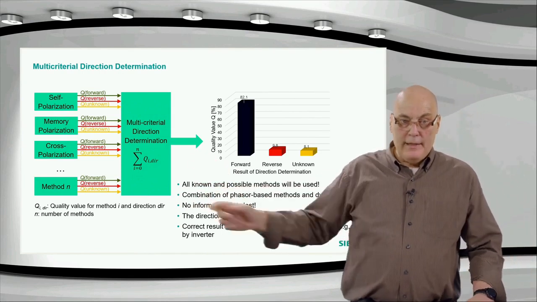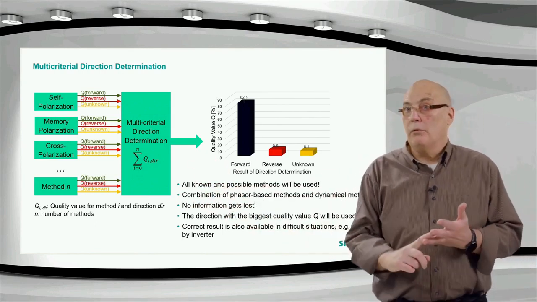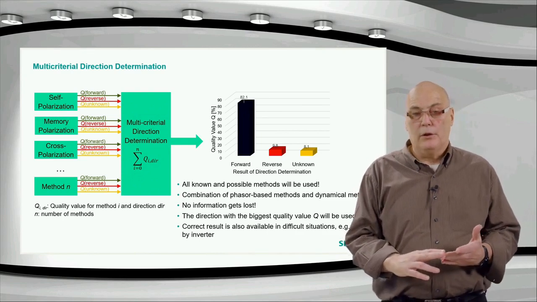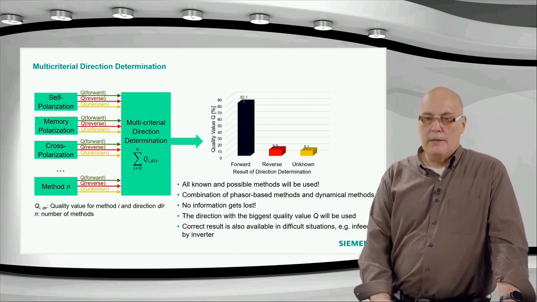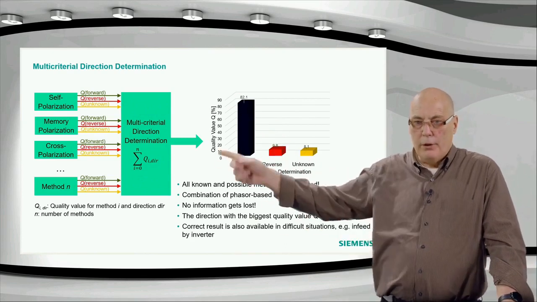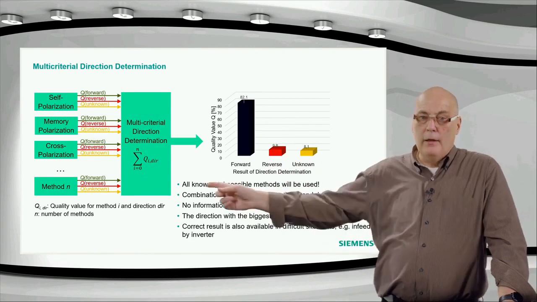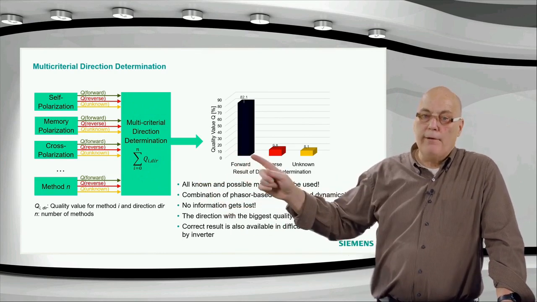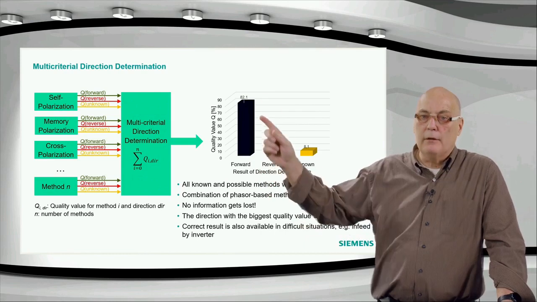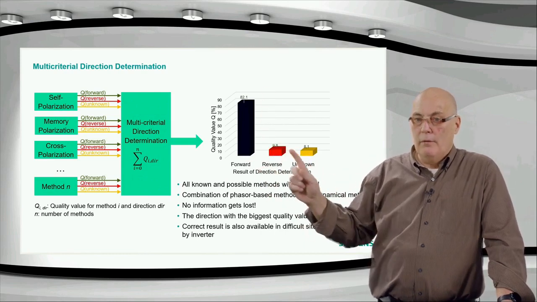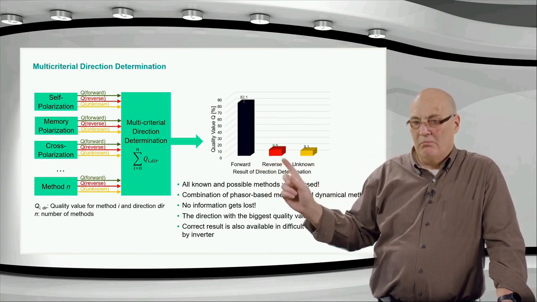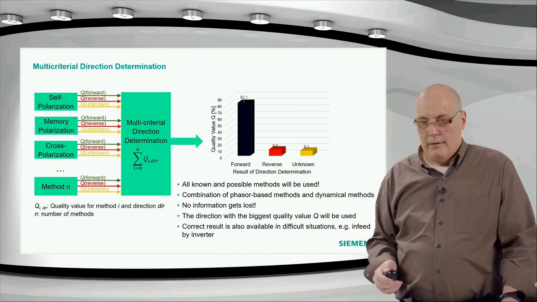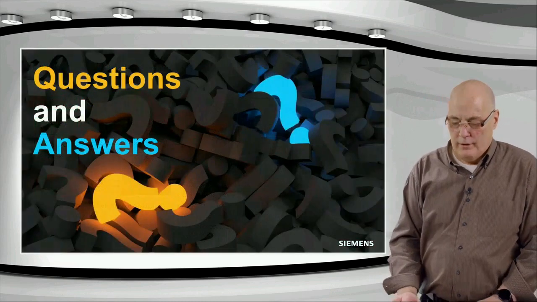And there are other techniques here, delta techniques. Remember, we saw the negative sequence or the zero sequence voltages for direction decision. Basically, all of those are working in parallel in the same way, and you summate them, and based on the weighting factor, for each loop you get a decision: clearly forward, reverse, unknown, not sure. So it will be a forward decision here, because that technique works in parallel with all the others.